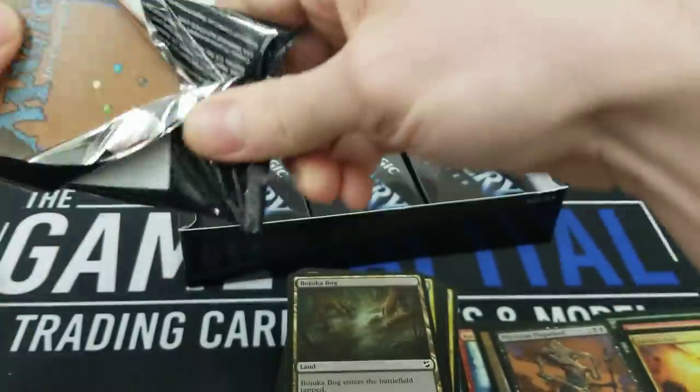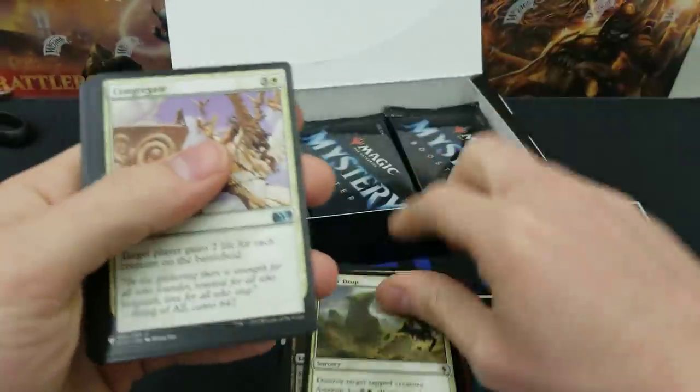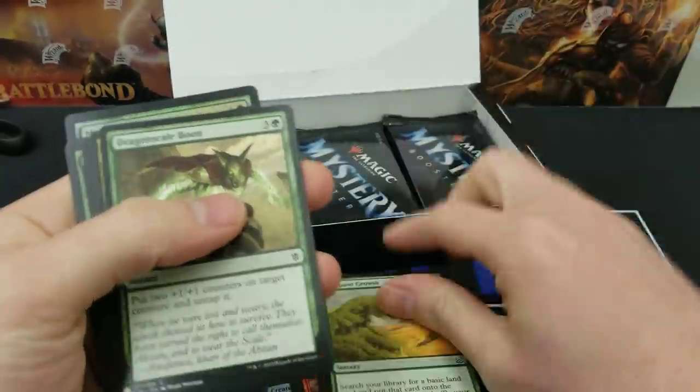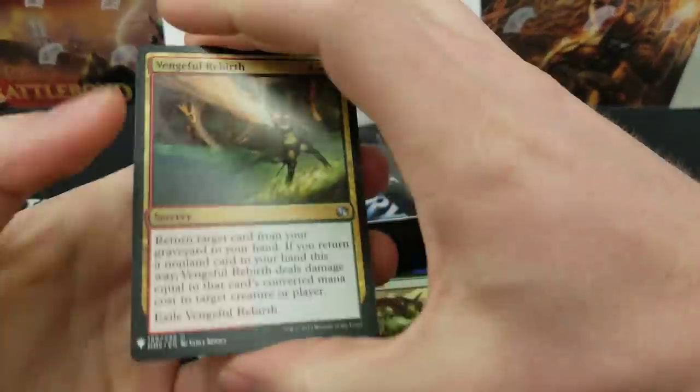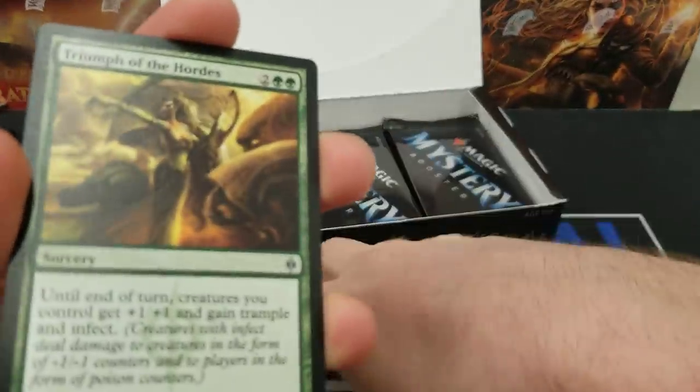And moving right along. We've got Sheer Drop, Congregate, Wall of Frost, Cartouche of Knowledge, Blighted Bat, Cursed Minotaur, Vandalize, Krenko's Command, Rampant Growth, Dragon Scale Boon, Vengeful Rebirth, Implement of Malice. Fun names there. Ooh, Triumph of the Hordes.